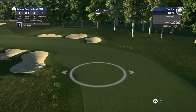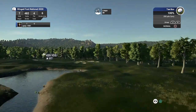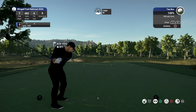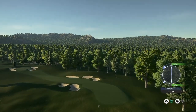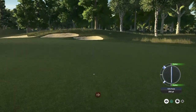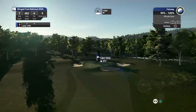Just checking to see if we had any other options, because this is a really, really tight fairway. Let me have another look at this. Certainly the fairway is going to kick to the right. Do we have enough fairway to hold? We'll soon find out. It's a decent swing. Fortunately, it's uphill. It is going to kick to the right. I'll tell you something, it didn't kick as far right as I expected. The way that fairway looked on the flyby, it really looked like it was going to kick to the right.